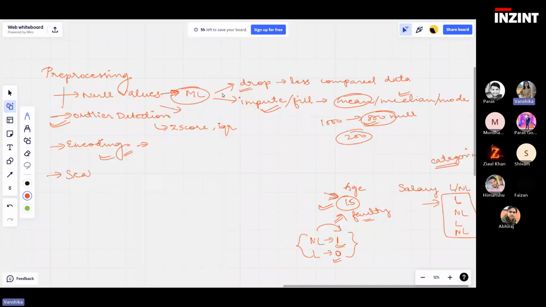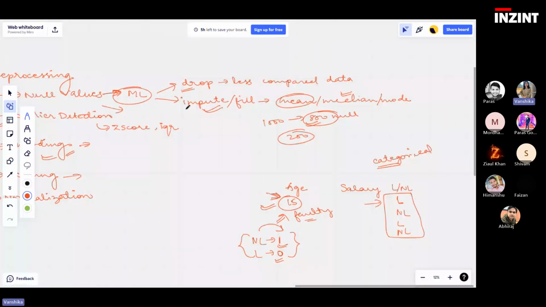Then comes scaling and normalization. Now, in scaling, what happens? In this same data, the age and salary data, if you see, age would be like 25, 50, then 45, 26, 27.